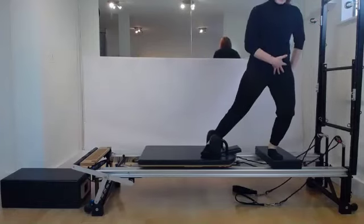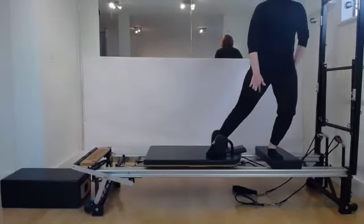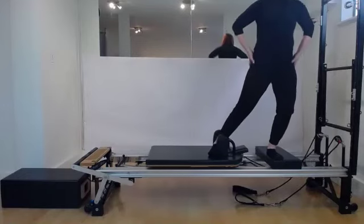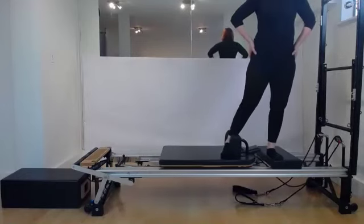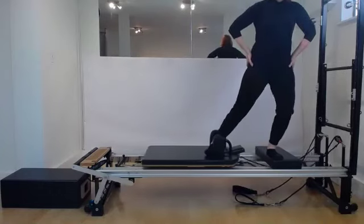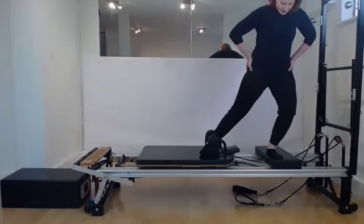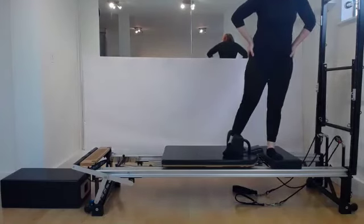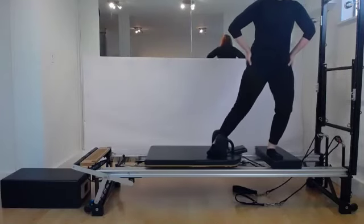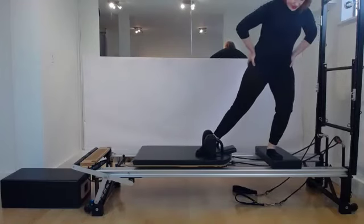platform leg, bend the platform leg to return the carriage towards the stopper. You'll feel inner thigh working, hopefully, pushing down through the heel, pulling up. Down and up a couple times. Two more. And last one. And return the carriage.